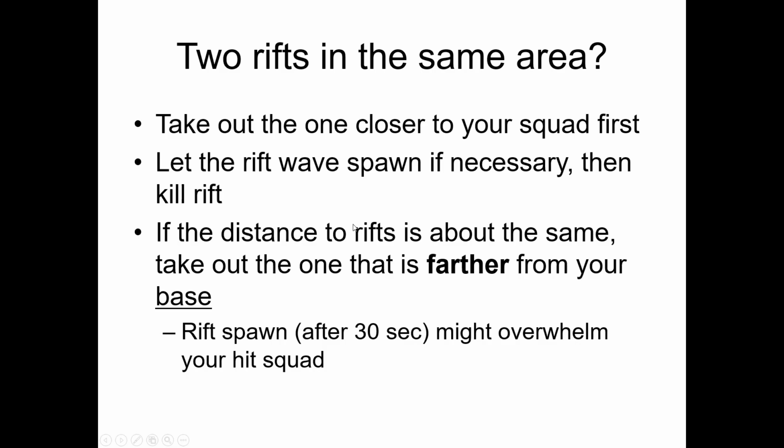If the distance to the rifts is about the same, you should take out the rift that is farther away from your base. Because if you don't, the rift spawn that comes after 30 seconds might overwhelm your hit squad, and you don't want that to happen.